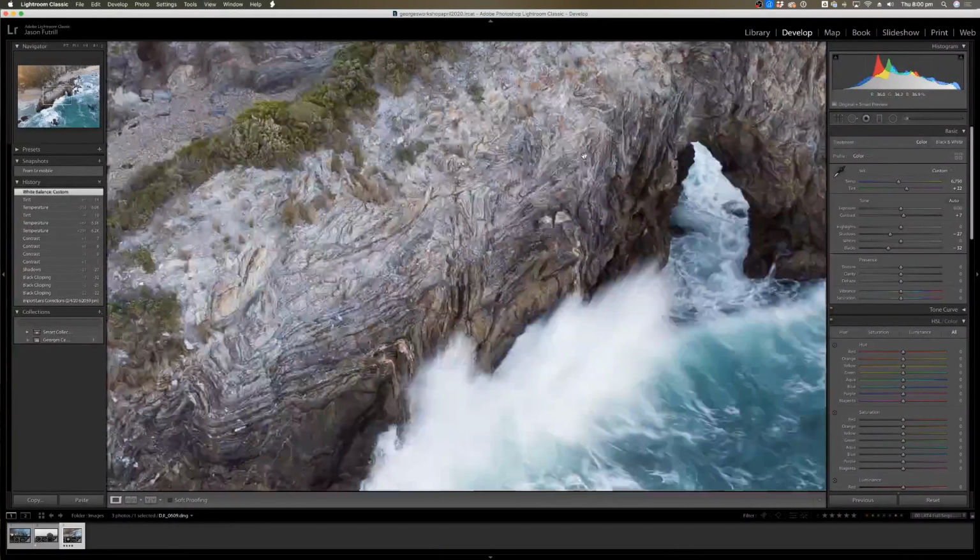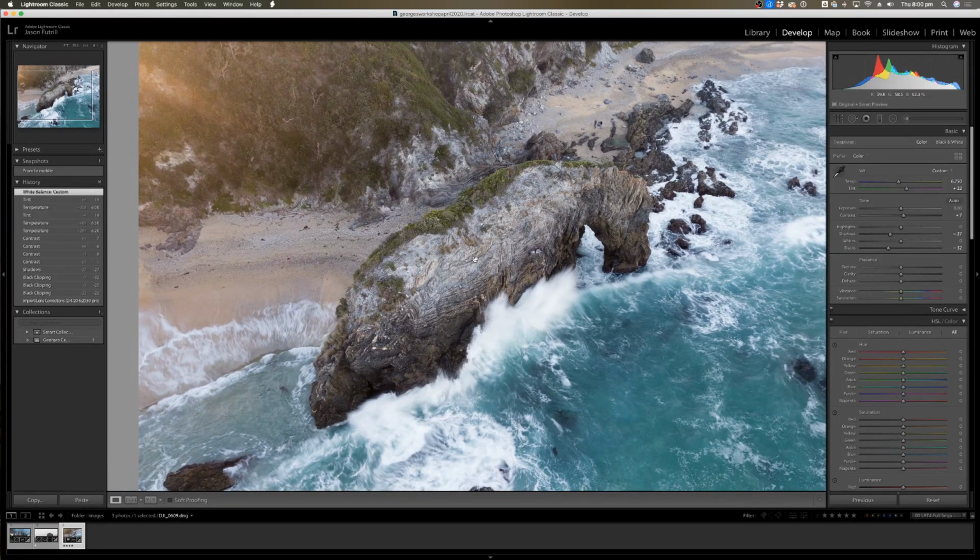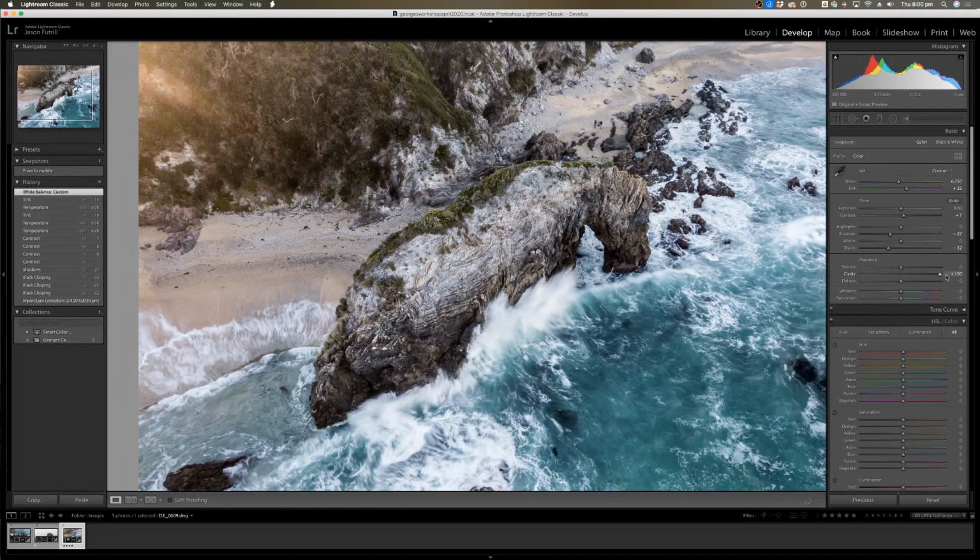Now I'm just going to zoom in a little bit here. The first thing we're going to look at is clarity. What I'm really looking at is the horse, the ridges and the rocks and all the detail that's in the back of this horse. I really want to bring that out and make it stand out a little bit more. I'm just going to slide the clarity up a little bit. Now I'm going to slide it up to +100.